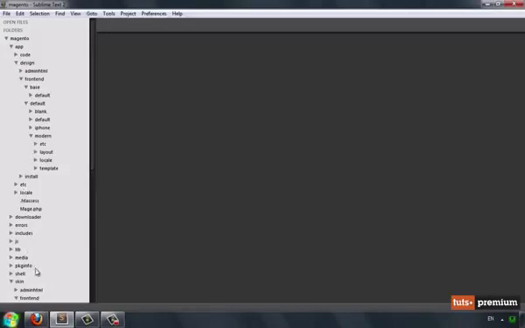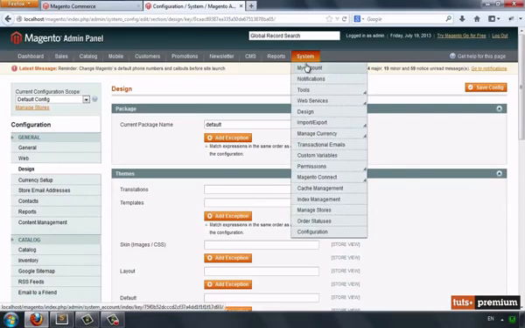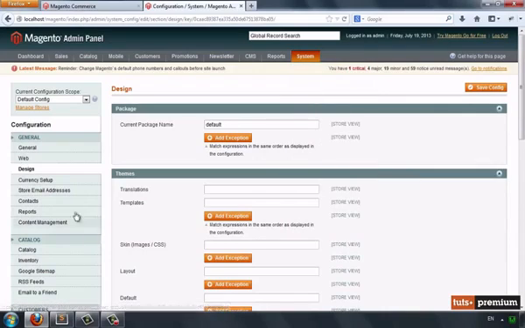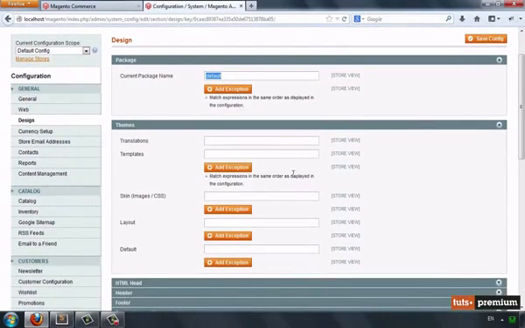Now let's go to the admin. I want to show you how you can set a theme for your store. I'm already here under System, Configuration, Design tab, and before continuing, make sure your current configuration scope is set to default config. This is the page where we can set a couple of things. First, the package name in which your favorite theme resides. It's default initially, and then under Theme section, you can tell Magento in which theme to look for necessary components like templates, skins, and layouts. We haven't actually talked about the role of these files yet, but stick with me for now.